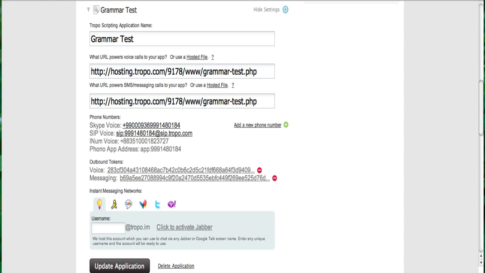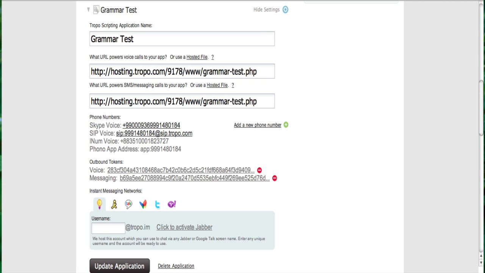Okay, so I'm going to show you one of the unique features of Tropo: Tropo's ability to support true speech recognition applications. There are two different kinds of speech grammars that you can use in a Tropo application. You can use a very simple grammar if the kind of input you want to collect is not that complex and pretty straightforward and you don't really want to write your own speech grammar. Or if you want to, Tropo also supports the industry standard speech recognition grammar specification format for writing speech grammars.